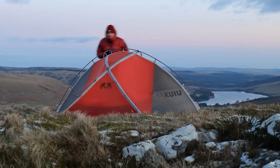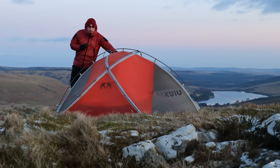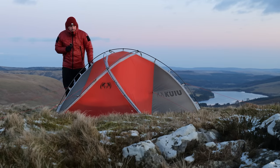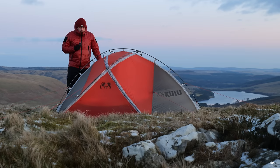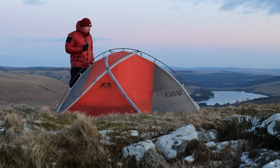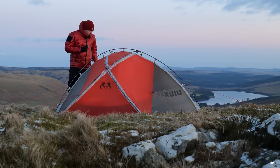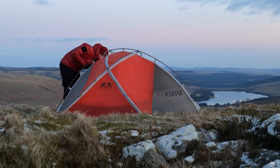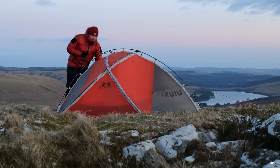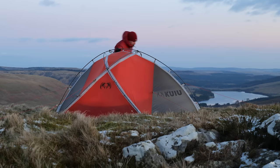And what about the view? Now if I compare this to the Hilleberg Alak 2 that I had — there's nowhere near this sturdy. Even in this wind it does sway a little bit, and it's roughly just over 3kg — 3.4 I think — whereas this is coming in at about 2.4, 2.5. Me and Jess will be able to get into there as well, so no issues with that.